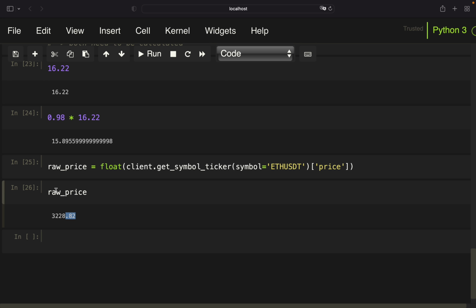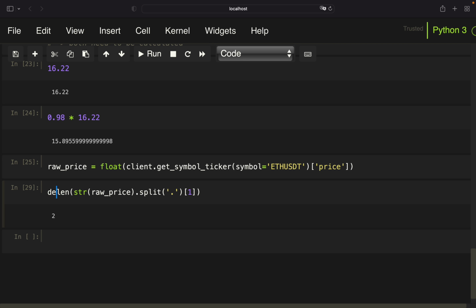So again, I'm transforming that to a string and split that by the dot, ending up with a list containing 2 elements here. I'm just taking the length of the second element, so screening for the second element here, and then take the length out of that, ending up with 2 here.